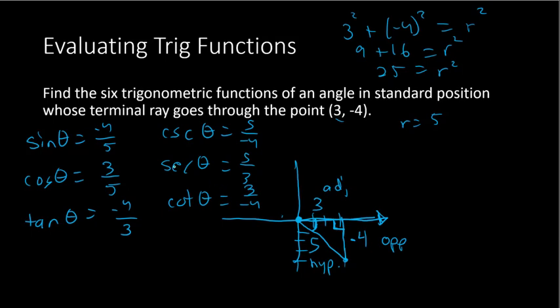So that is our 6 trig functions of the angle in standard position with the terminal ray going through the point (3, negative 4). And we can use that for any type of point that we have. If you have a point, you do the same process. You create a right triangle, and if it's going in the negative direction, either to the left for x or down for y, then you give it a negative length so that your trig ratios are correct.